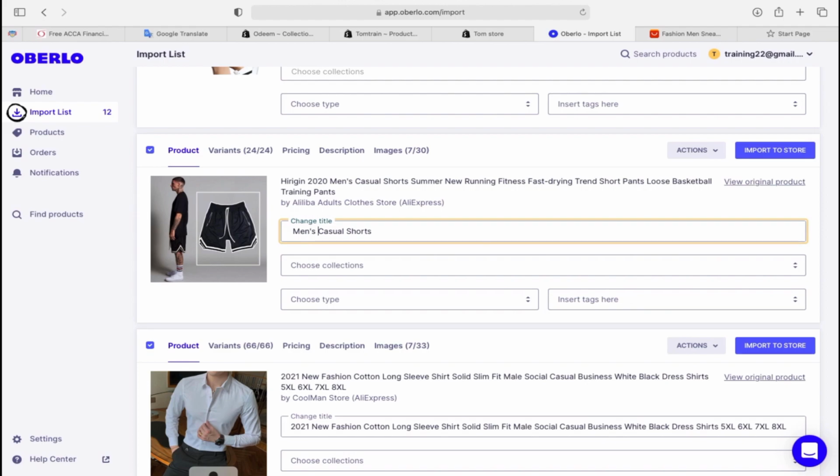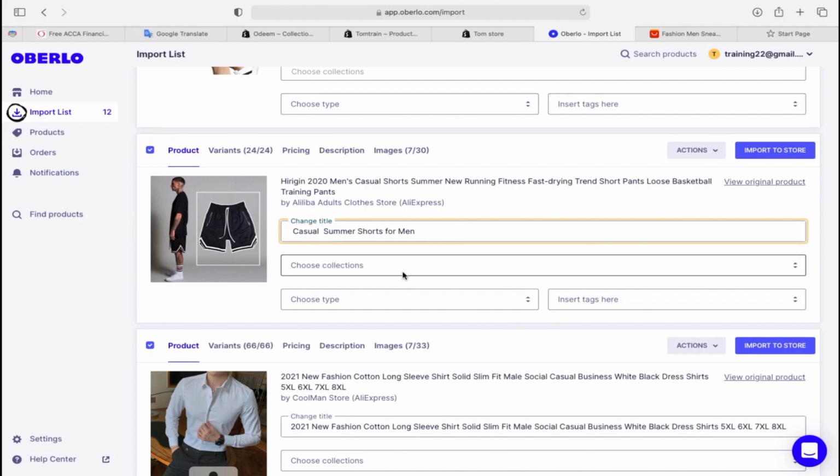It means Google SEO will send the customer to the supplier's website instead of your store. That's why you need to change it and make it shorter. Always, once the product title is shorter, that would be a good sign.